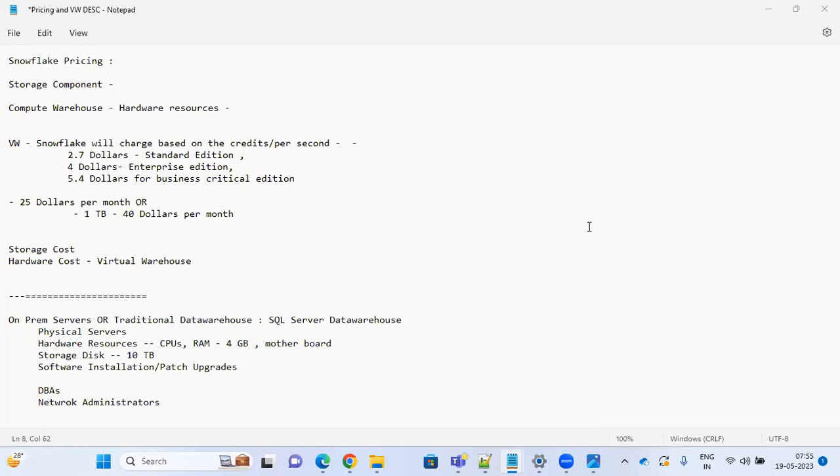Small request. While explaining the Amazon part or AWS part, please explain the terminologies also. We don't have any awareness about that terminology. See, in AWS, we are discussing a very limited part. Whatever we require for our Snowflake-related things, only that we are going to discuss in AWS.